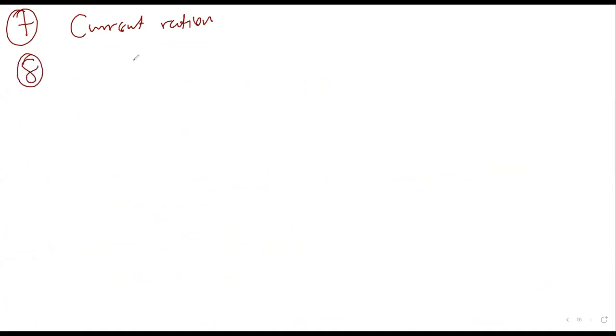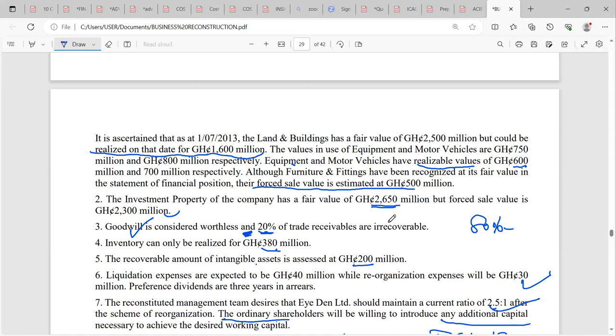Number 8, you talk about the non-current assets, you must also write it.